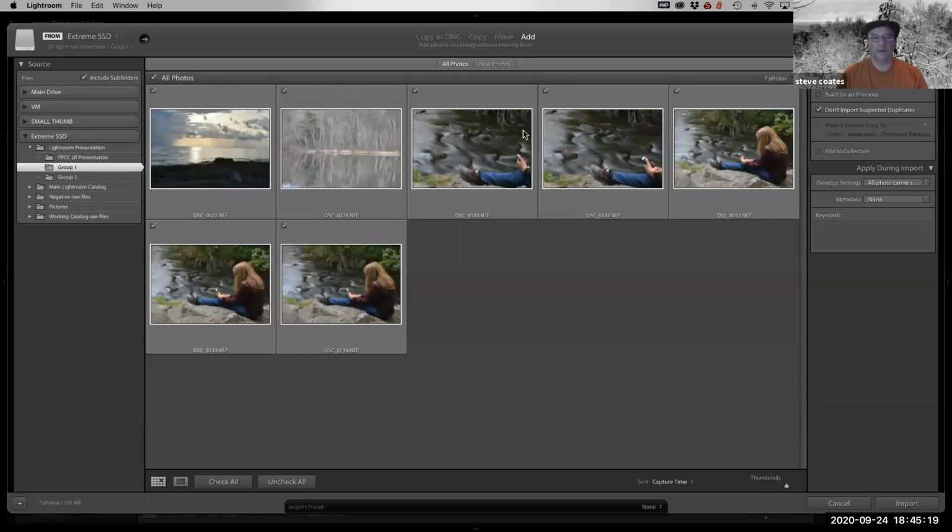And one of the things that Lightroom is good about doing is if you have this over here checked in this corner, don't import suspected duplicates, you're not going to get a whole bunch of extras. There's a lot of times you want to remove them off your disk, and it will just keep adding them in, and then all of a sudden you have 2-3 photos of the same shot, and that's what it used to be in the old days. And trust me, it took me a long time to clean up over 100,000 photos, and got it down to like 80. And in the 80 I still have duplicates.